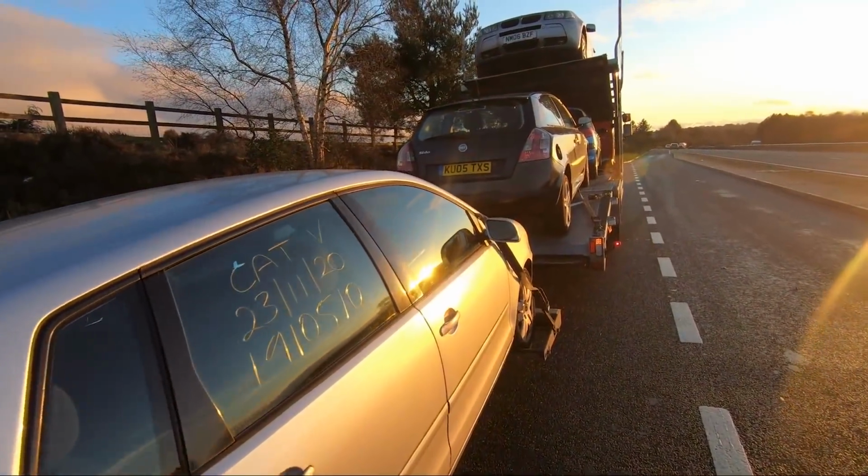Today we are off to Wales, down towards Port Talbot. We're picking up from 3 places that I can't pronounce, and I'm not even going to try. Only 3 cars today, because they're quite large cars, so we'll put 2 of them on the bed and we will spec the third. First one's a BMW X3 again. Not quite sure what's up with this one, but I'm sure we'll find out very soon.